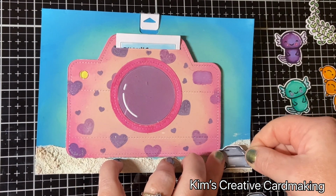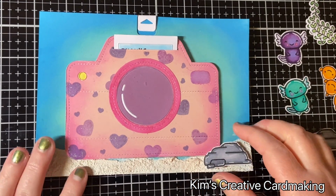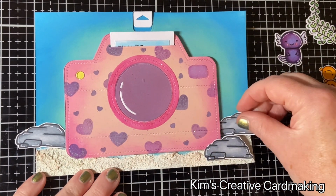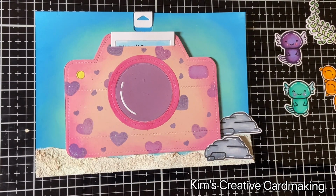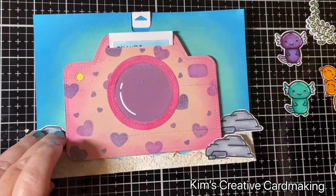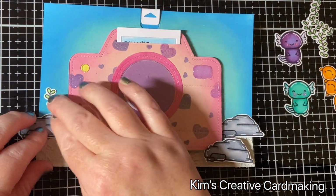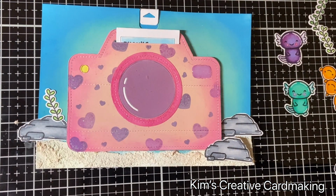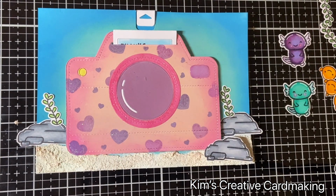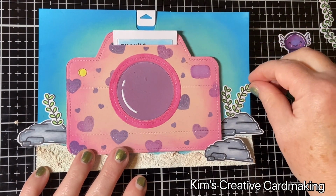Now I wanted to adhere a rock right onto the grit paste, which is dry now. And this can be a little bit tricky, so I used a foam pad as well as liquid glue or PVA glue just to make sure it was secure. And then I just dispersed the rocks throughout the rest of the background and added my underwater plants, my axolotl, my fish, and my jellyfish. I just love this background. So cute.